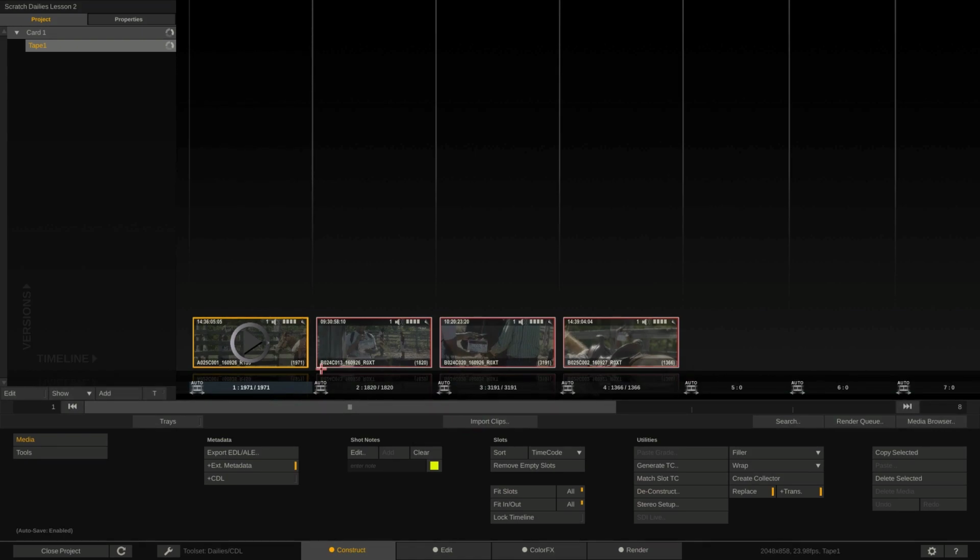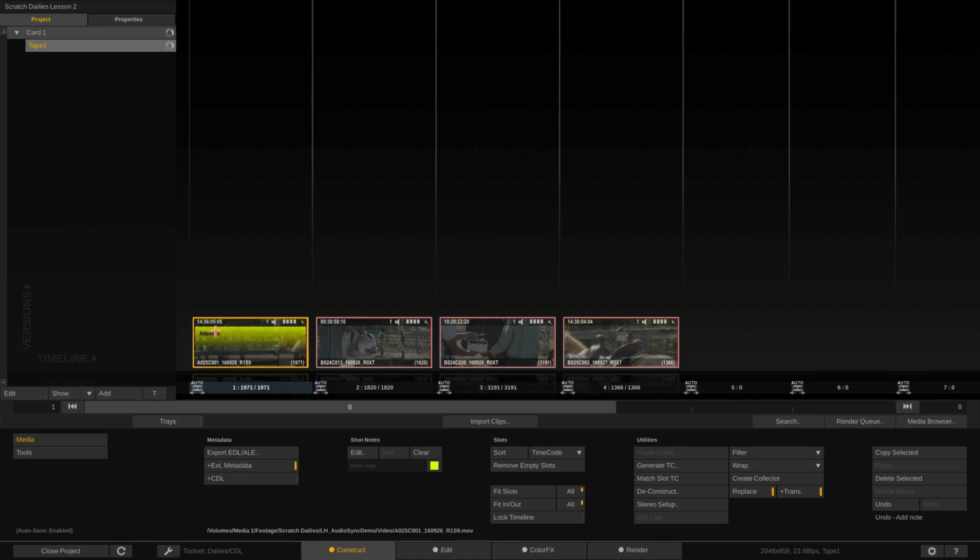Now I'm going to use the shortcut of Shift and F1 on the keyboard. So I'm going to hit Shift and F1, and you'll notice as soon as I do, what's happened is that a note has been applied to this shot, as well as the default annotation of attention. Now what's important to keep in mind is that applying the note the way that we've just done it inside of the construct window is going to apply that note to the very first frame of the shot. Now I'm going to show you in just a second how we can apply the note anywhere in the shot and then see it much like how you add a marker in another nonlinear editing application.